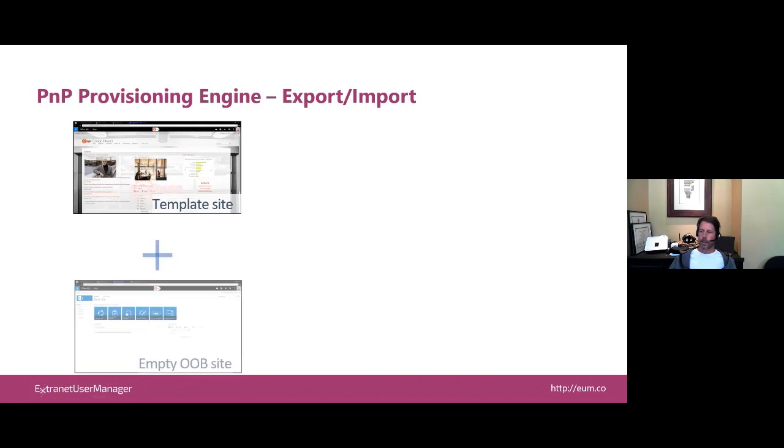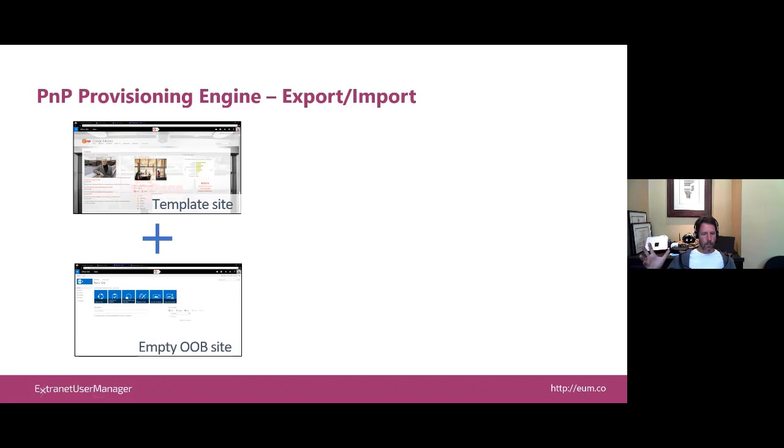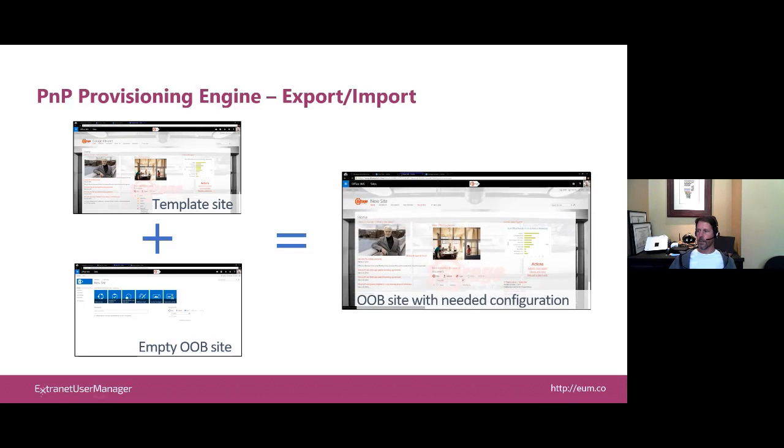And then what you can do is you can take an empty out-of-the-box site that's the same starting point. So if you created your template off a modern team site, then you create a blank vanilla modern team site. You run another one line of PowerShell to take that XML snapshot of the structure and apply it to that new empty site, and you'll get a brand new out of the box site that has all those customizations on there. So any web parts you've done, any views, all of that gets applied in as part of that. So it's a really powerful way to template out the starting point of your modern team site.